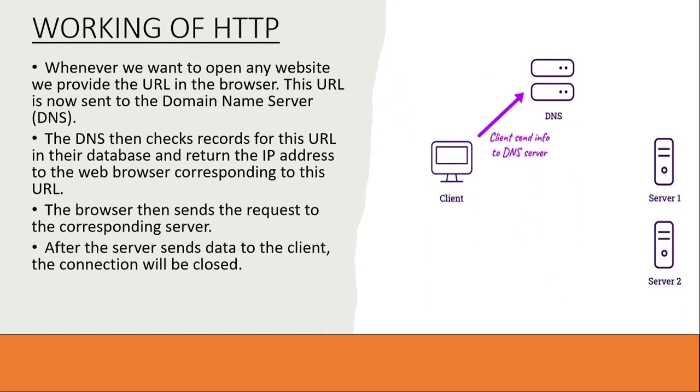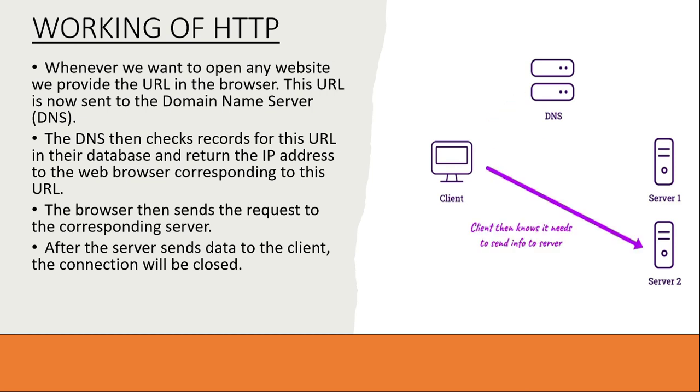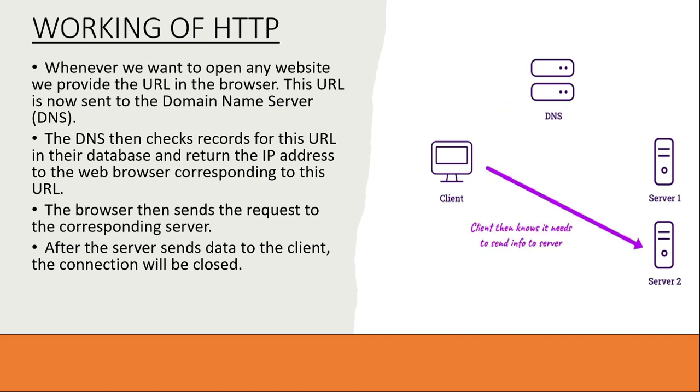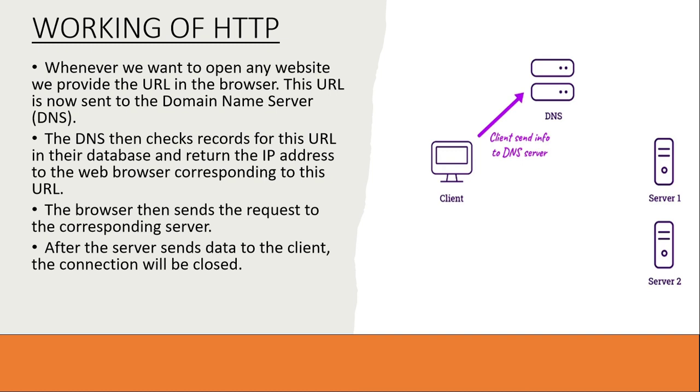Let us see about the working of HTTP. Say you are opening a web browser and typing a URL on the search bar. The web browser then gives the URL to the DNS server. The DNS server checks the notebook for the given URL to convert it to its appropriate IP address. Once found, the DNS server will again communicate with our web browser with the IP address. The web browser then provides a request to the IP address. The IP address provided by the DNS indicates the server's IP address.